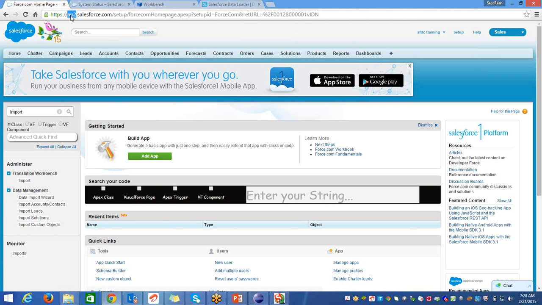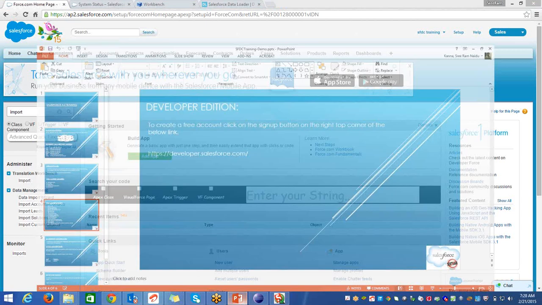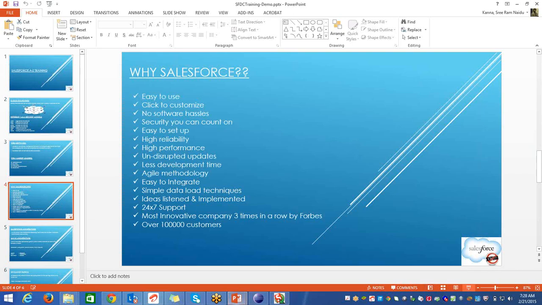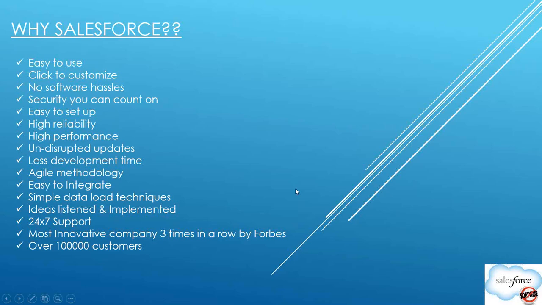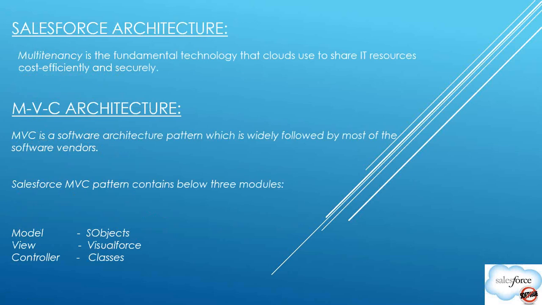Since it's a multi-tenant architecture, you don't want to involve your data with other people, or get into other people's business. That is the reason why you have your own location where you'll be working, and you won't be able to log on to other people's location. So multi-tenant architecture means you'll be working on a similar instance with different people, but you won't be sharing your data with anyone else apart from your business people.